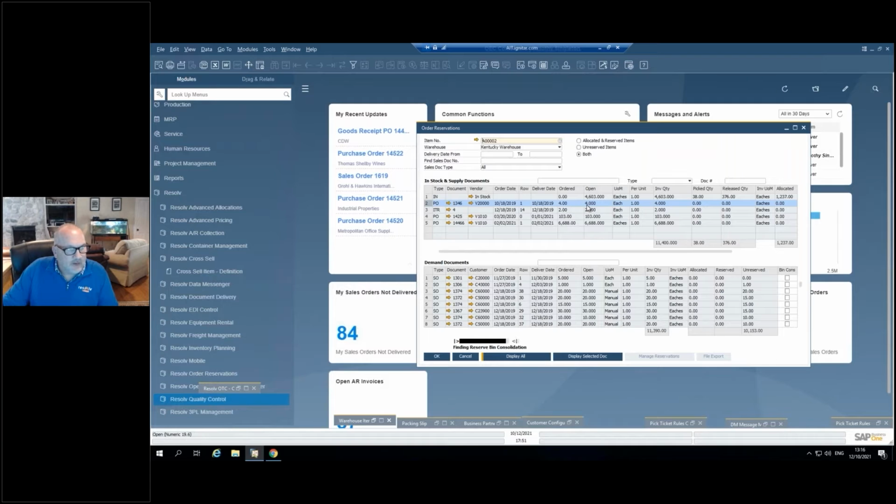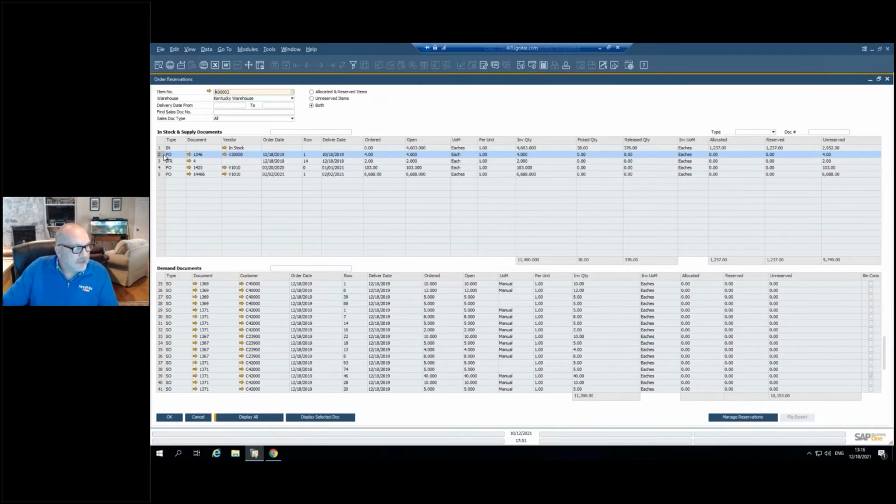and how many ordered, how many open, and then how many are committed to other orders down here. In this screen, you can do the allocations manually. So we can come in here, and if you have authorizations, you can come through and manually allocate items to customers, so you can make that decision. We have automatic allocations, so you don't have to go through this process. Or if you'd like to, you could have it exported to Excel if you have a lot of sales orders where you want to do your allocations, and then have it re-imported where you're doing it here.